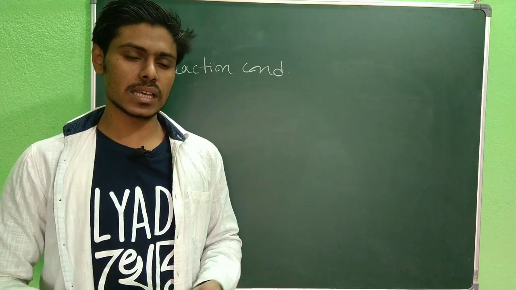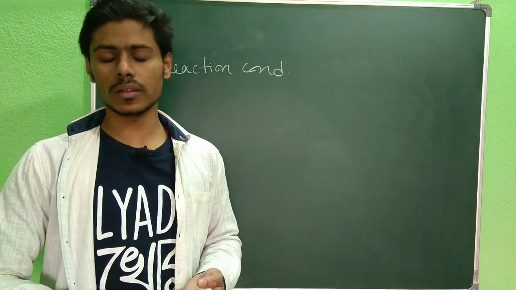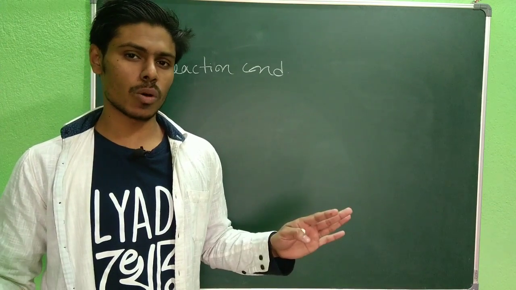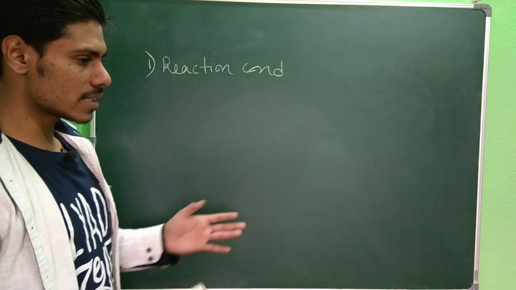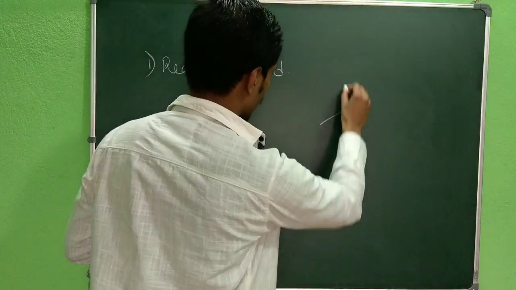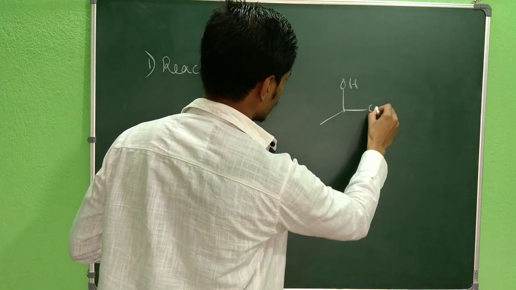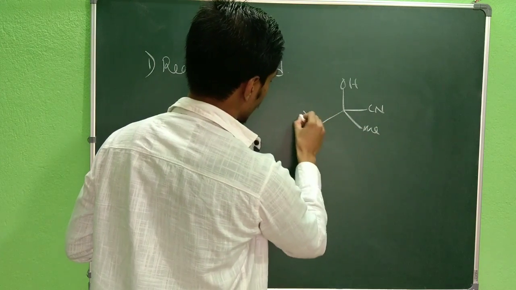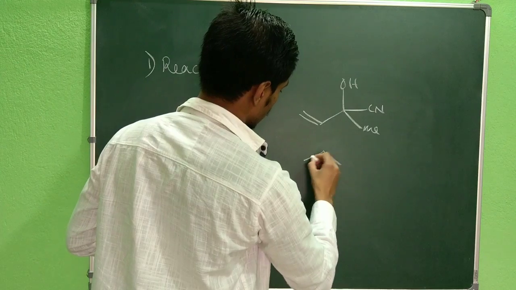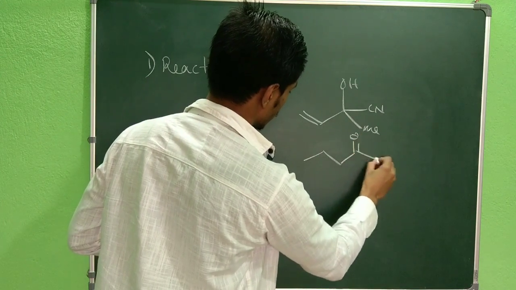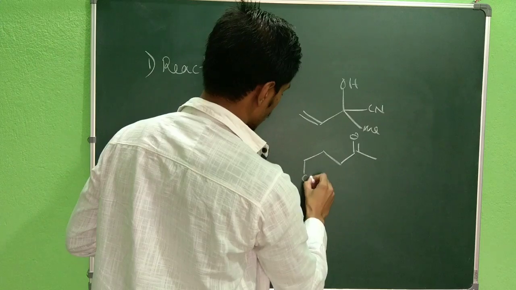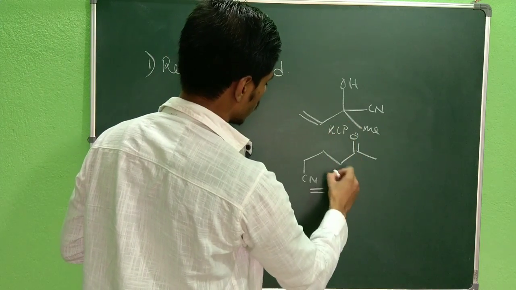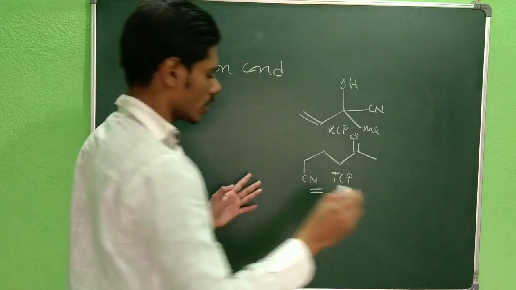Now in some cases, both the thermodynamically controlled and kinetically controlled product may be the same, but that is not our point. So let us see why this product, when your cyanide adds across this carbonyl group, is a kinetic product, whereas this is your thermodynamic product. So we have to understand why the second one is the thermodynamic product, whereas this is KCP, the kinetically controlled product, and this is TCP. So we have to understand this.